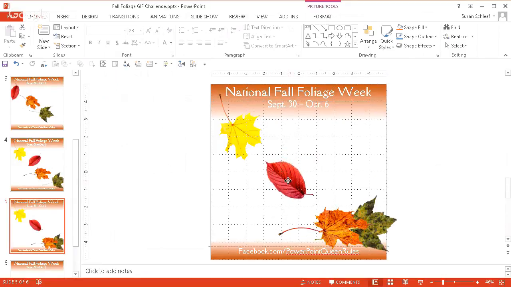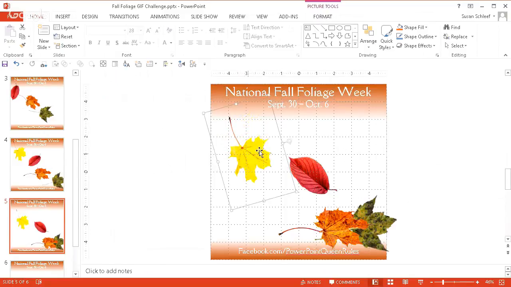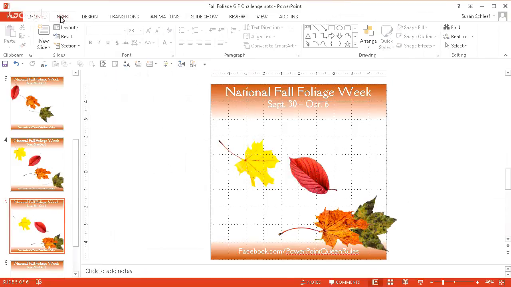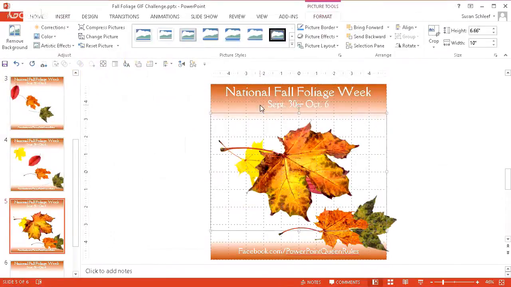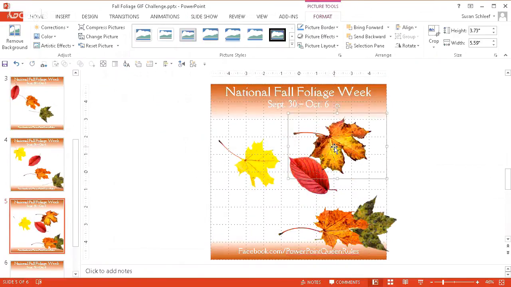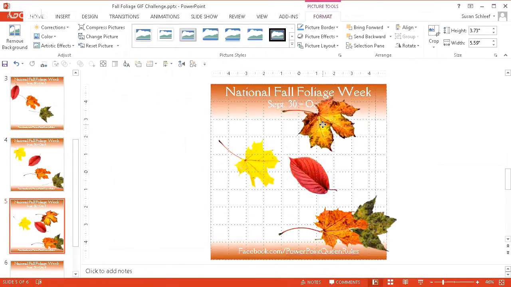Now on this one, as I started moving it down there, I realized I wanted eventually to have that one go behind the others. You'll see that in a moment. But this is not difficult. It's just a little different than the way we're normally used to thinking of creating a PowerPoint slide. Even if you used multiple images like that, you would put them all on one slide, right? But because we want to show the sequence, that's why we're creating separate slides along the way.